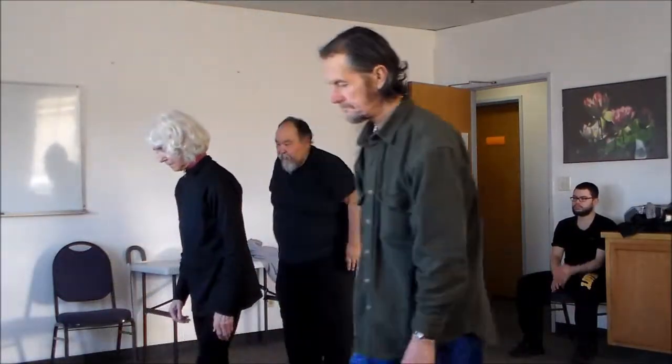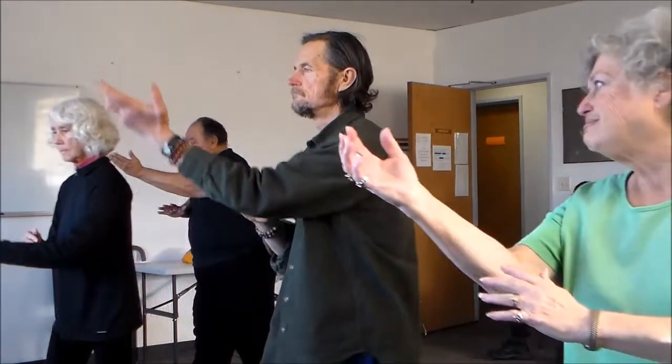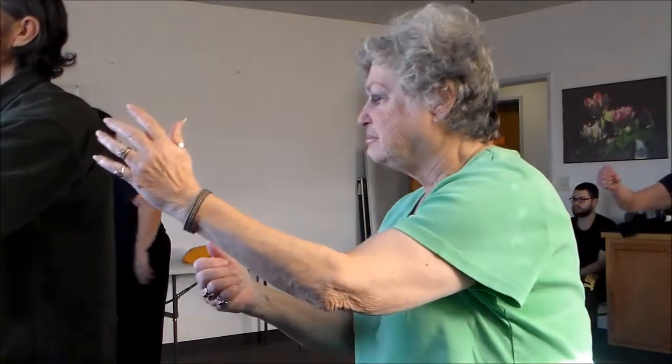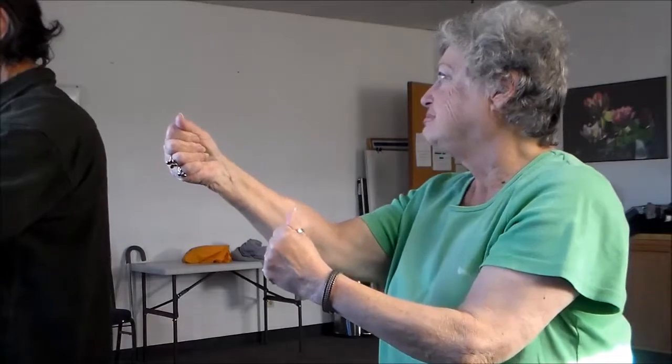Okay, back again. Play the lute. Take a step with the left, extend the right. Take a step with the right, extend the left. Do not move right here. Just take a step forward, double grab, punch. Okay, does that make it a little bit better? Let's go.